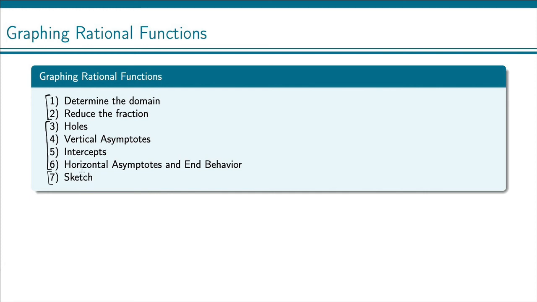when you're sketching is just draw the things that you know. So you'll draw the holes and the vertical asymptotes, intercepts, and horizontal asymptotes, right? And then you can connect them, kind of following your asymptotes. And if you're not quite sure where something should be, you can always plug in some test points to give you some more points to go through and guide you.